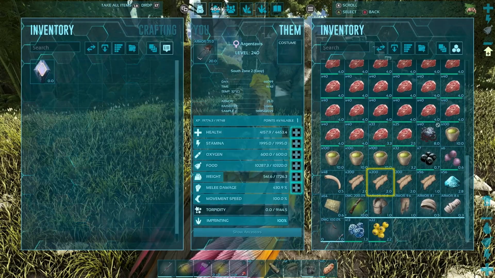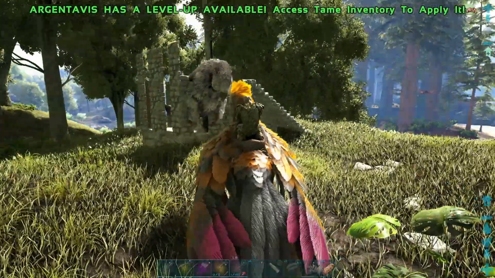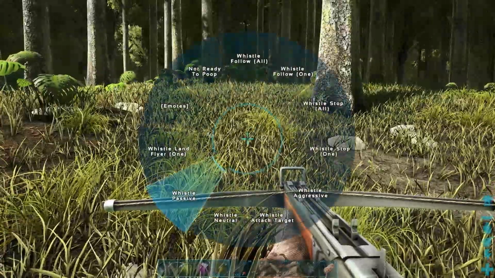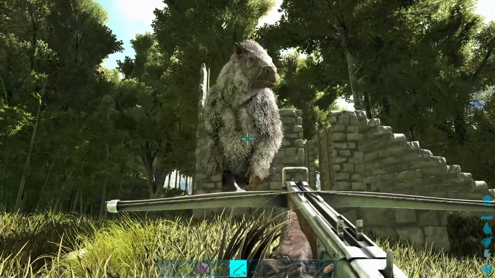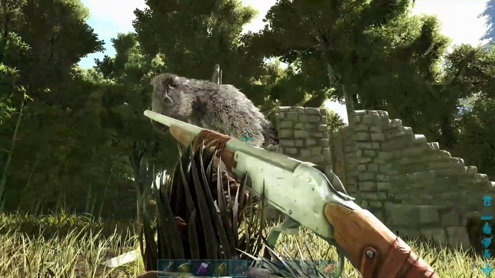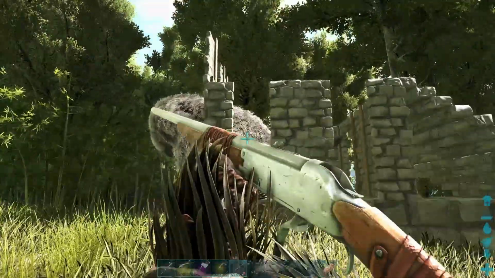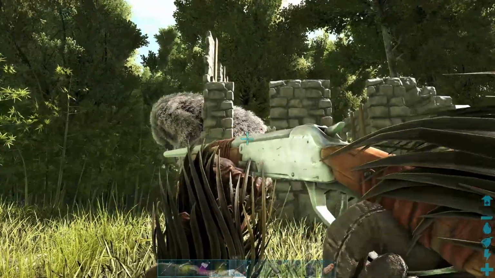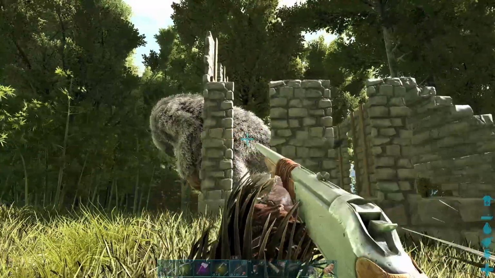Alright, so we've grabbed some trank arrows and some darts. Now, you can use a crossbow to knock these guys out, but there is a possibility of killing them. So what I like to do is use trank darts for the most part, and then I'll probably finish them off with arrows. This is going to take a little while. These guys take quite a few darts or arrows to knock out, so I'm just going to sit here and pump a load of tranks into him, and I'll bring you back when he knocks out.